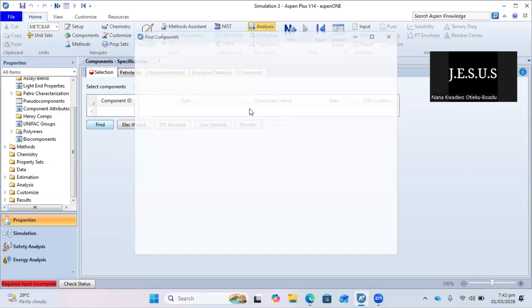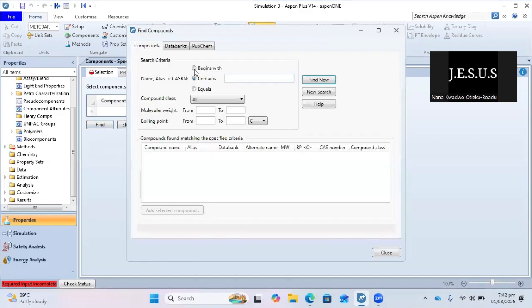Now over here, we have three different things that we can do. You can click on begins with. So it means that whatever you enter, Aspen is going to look for all the compounds that begin with that particular thing. So if you should type something like methyl and you should search for it, it will look for everything that begins with it, right? Or you can look for things that contain it, whether it's at the beginning, the middle, or the end. And if you should use equals, it means you're looking for the specific thing. So it will look for that particular compound for you.